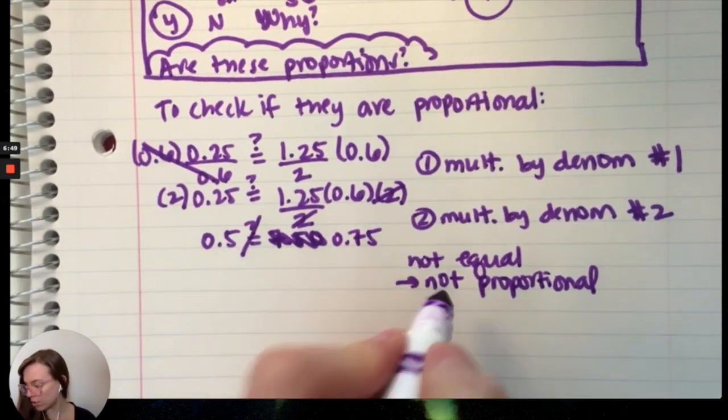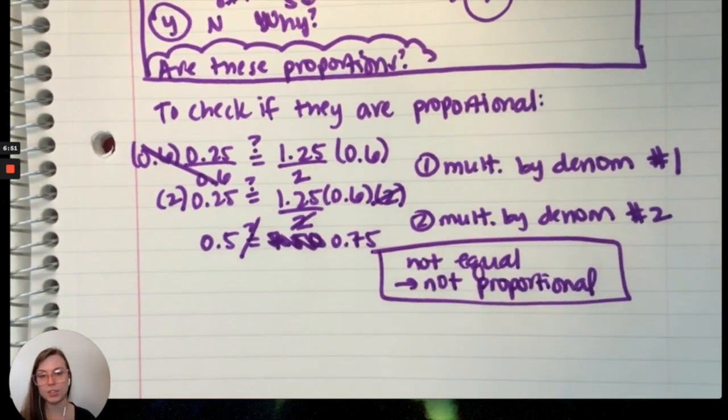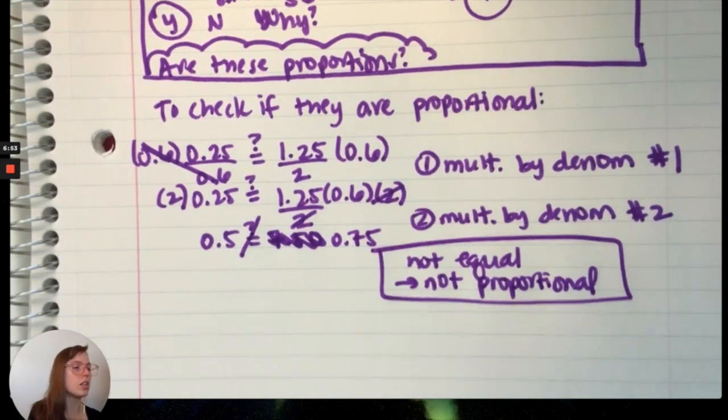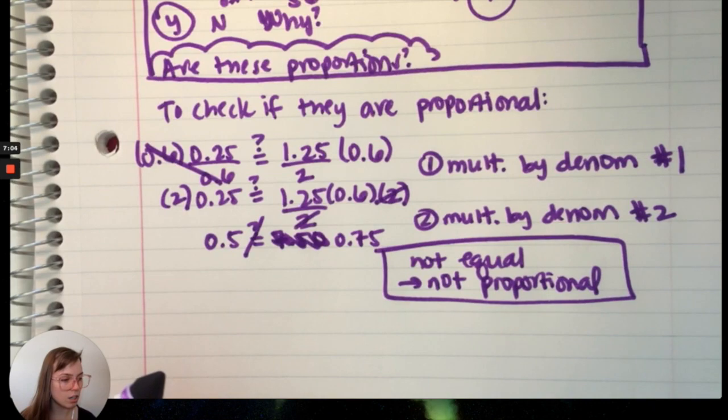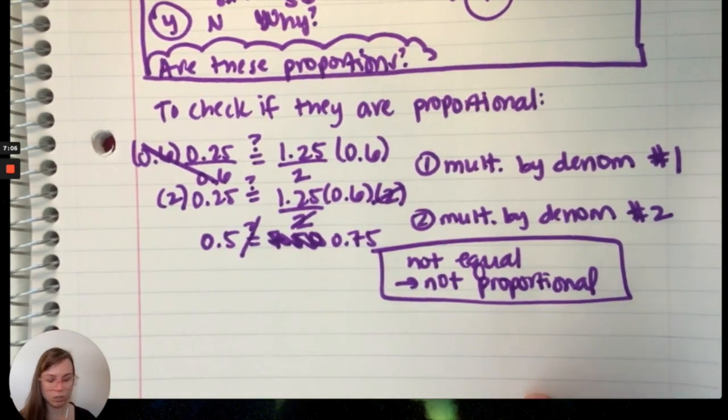So they are not proportional. That would be your final answer. Wow, we actually did a lot on that first page. Woohoo! So we might go into a second page. That's why we had 2 reserved in our table of contents. So I think I'm just going to go to the next page.